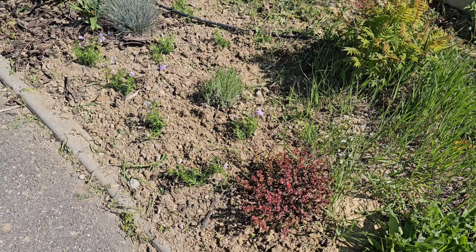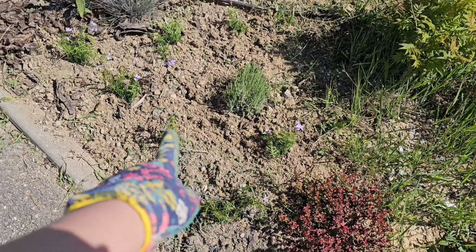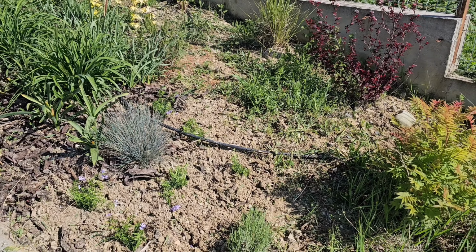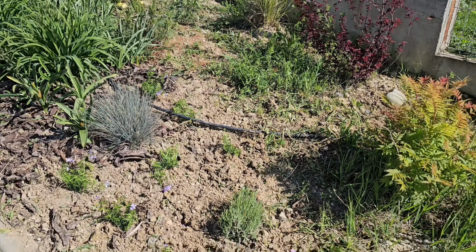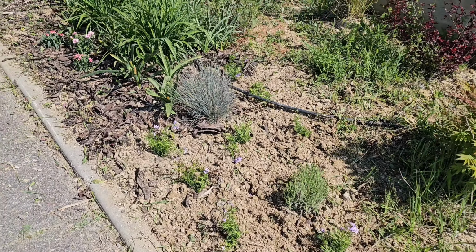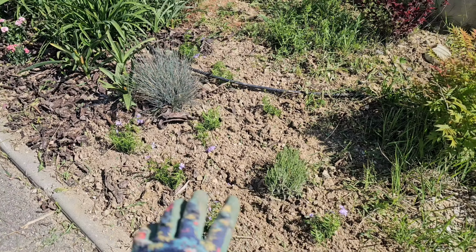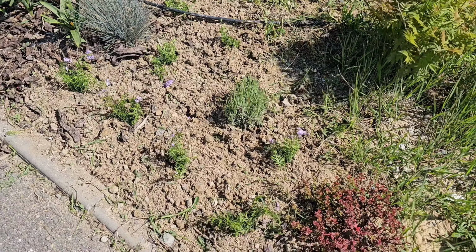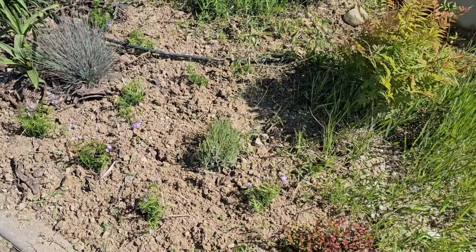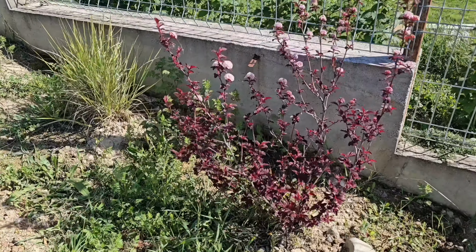So let me show you the end result. I actually planted 9. 1, 2, 3, 4, 5, 6, 7, 8, 9, even there in the back. Creeping phlox. I hope they'll feel very nice in this place. I have to go purchase some more wood bark, as I would have mulched everything down here, so the soil is still moist. Let me just show you real quick this physocarpus or ninebark.